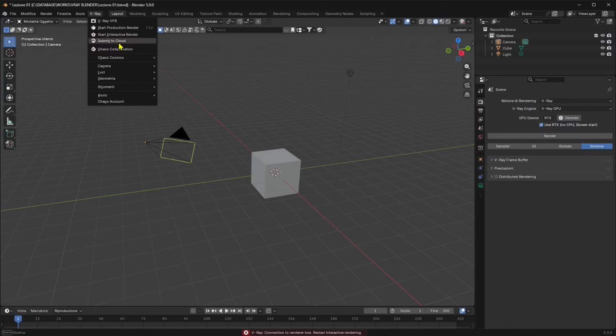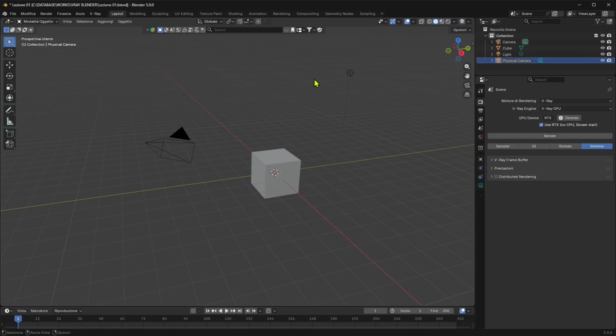You can also submit to cloud, which is an online service from Chaos, and it will work as storage, but also it will help you to render and generate stuff. But we're going to go into that later. Collaboration, if you're working with others. Here you have also Cosmos, which is a library full of assets that we can use, similar to BlenderKit if you use BlenderKit in Blender, or similar to other online libraries like Sketchfab, for example. But these are optimized to be used with V-Ray, so they are pretty interesting and performant. And then you have, again, physical camera.